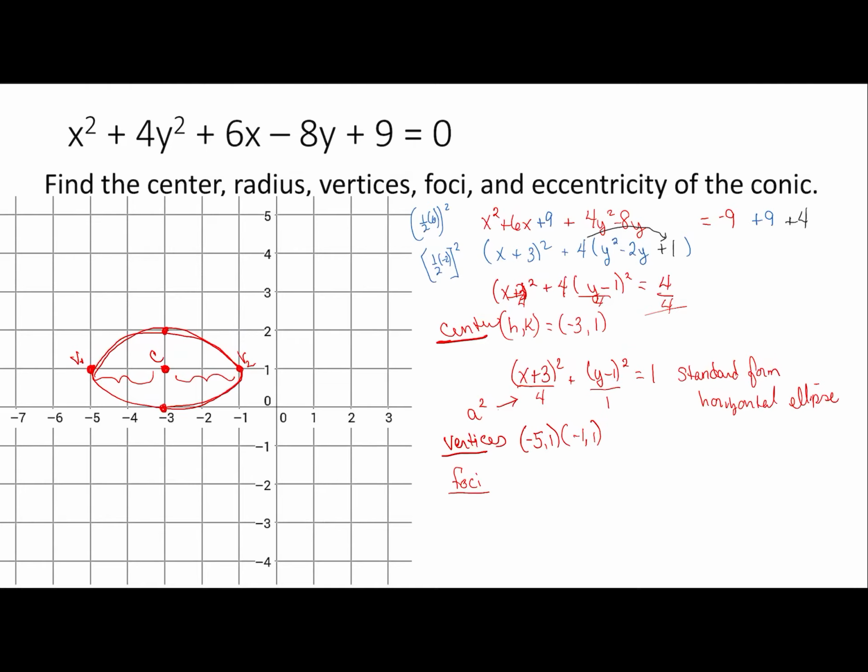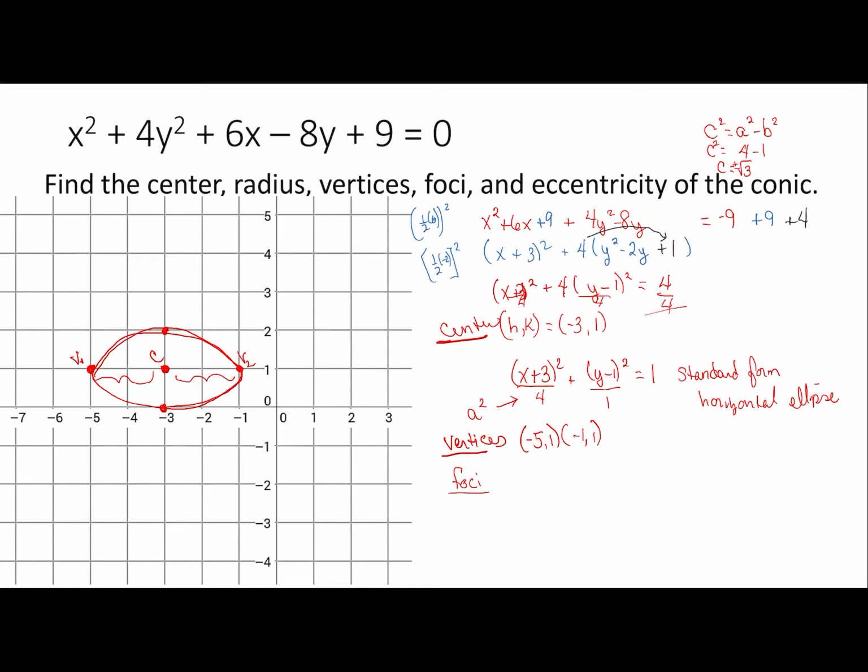To find the foci, we need to find a squared minus b squared. So we're going to take 4 minus 1, and we will get 3. So if c squared is 3, then c will be the square root of 3. By the way, we introduced a square root, so we introduced a plus and minus. When our foci have values involving square roots, I'm not going to ask you to find the decimal equivalent, and we can write them more compactly than we can the vertices.